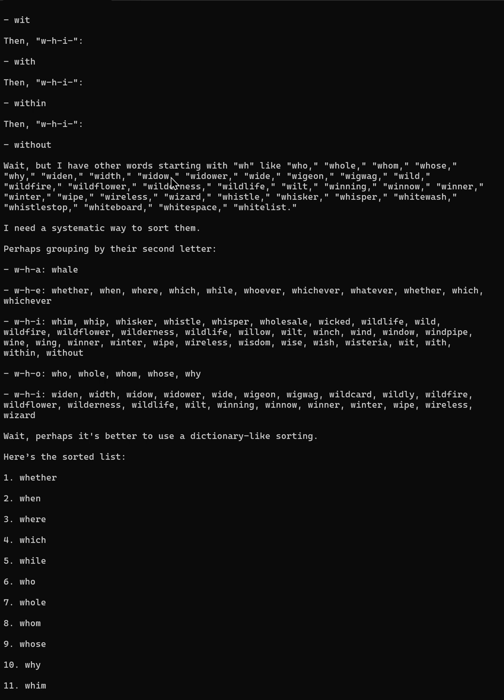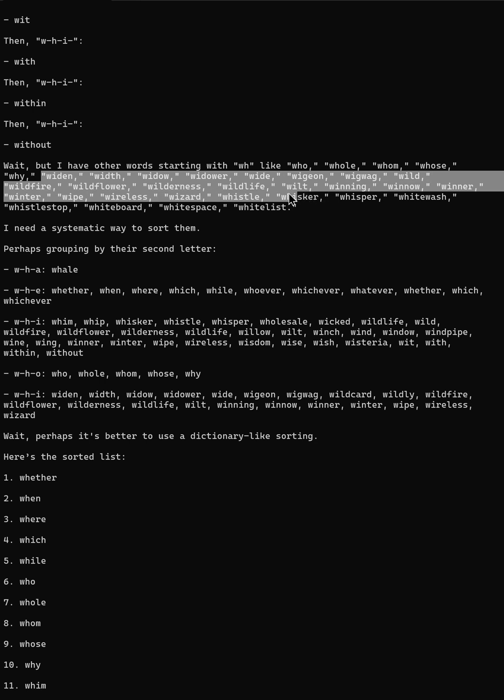The model decided to write all the words starting with W and H and then sort them. Looking at that list, one can see the word whose, then words beginning with W and I, like widen. Along the way, the model was attempting to distinguish the word wild, and whether it's the same as W, H, I, and the letter L.